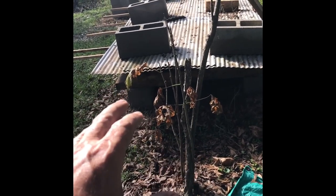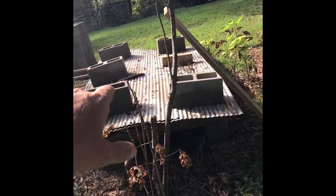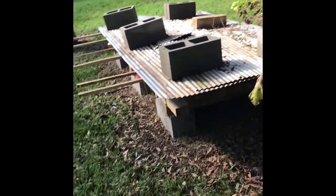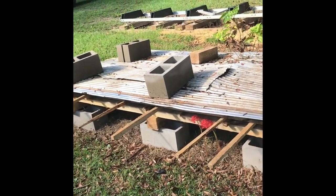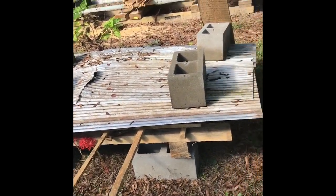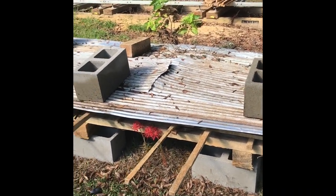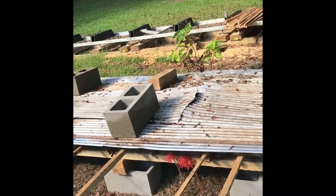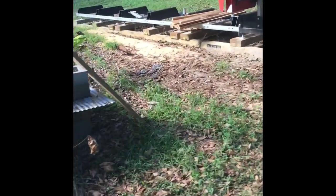Don't put a tarp on your lumber - a tarp won't let air flow. I intended on pulling tin off a lean-to shed to use as a cover but never got around to it. One time I drove up and a dead sweet gum had fallen right in the middle of it. There wasn't anything under there since I'd already cleaned it out to tear it down. I lost a day and a half tearing that down and cutting up the lumber into kindling.